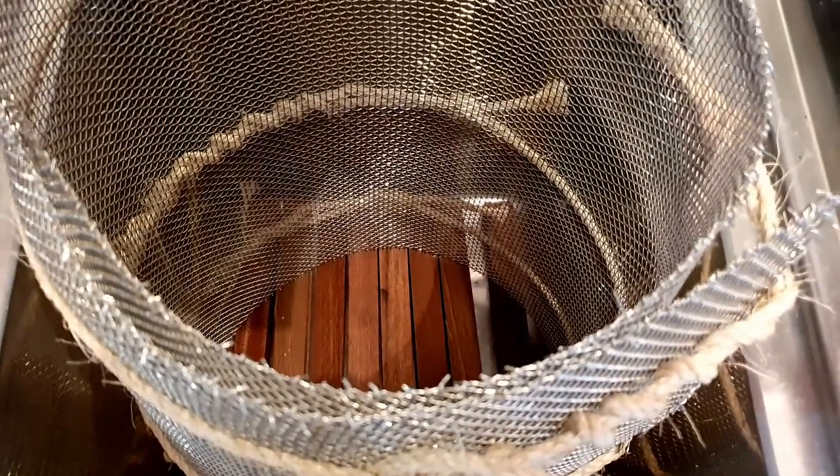I've got the blocks of wood in there forming a platform and the basket is ready to receive the cheesecloth. Once I've got the cheesecloth in, we can start putting the crushed comb in. This is what we're using as cheesecloth — it's a high-density polyethylene woven material. I need a square of it that'll go down the sides, across the bottom, and up with plenty to wrap over at the top. The basket's about 300mm in diameter and 500mm tall — that's 800 times two, so I need about 1.6 metre square.